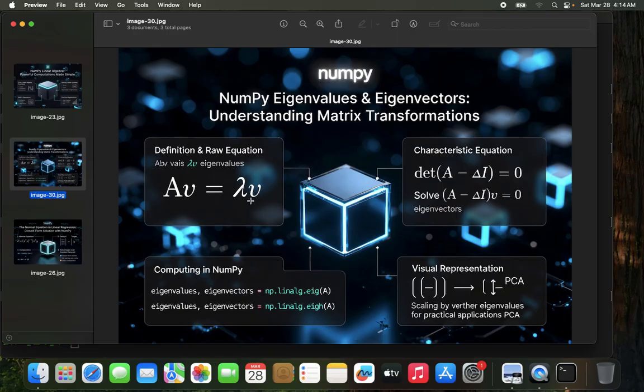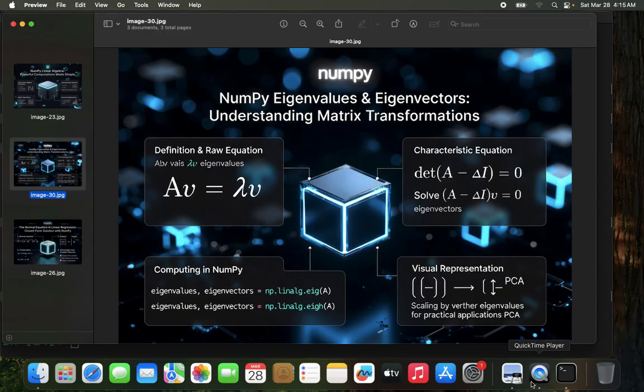In any case, we're going to get some set of values for lambda, and those are going to be our eigenvalues. For each solution we get for lambda, there is a corresponding solution for v as well, and those are going to be our eigenvectors.